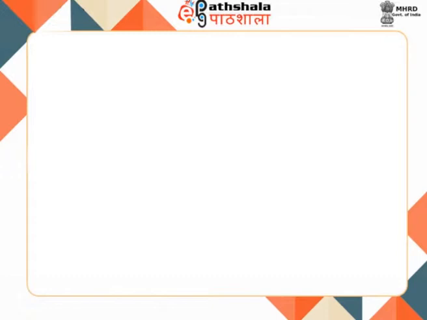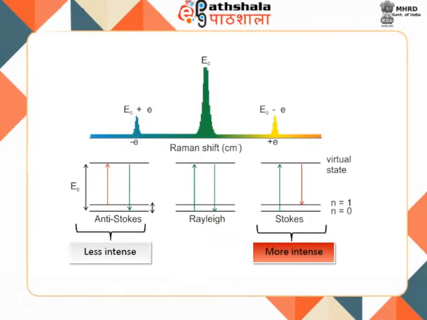The phenomenon of the Raman effect can be illustrated in a simplified energy diagram, as shown in the figure. The Stokes and anti-Stokes lines are equally spaced. This occurs because, in either case, one vibrational quantum of energy is gained or lost. Also, it is noted that the anti-Stokes line is much less intense than the Stokes line. This occurs because only molecules that are vibrationally excited prior to irradiation can give rise to the anti-Stokes line. Hence, in Raman spectroscopy, only the more intense Stokes line is normally measured.